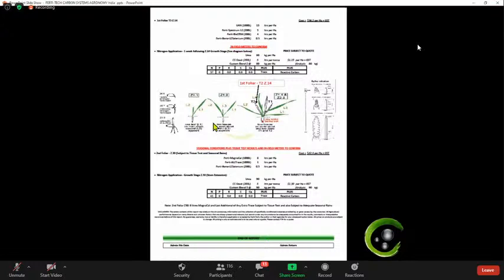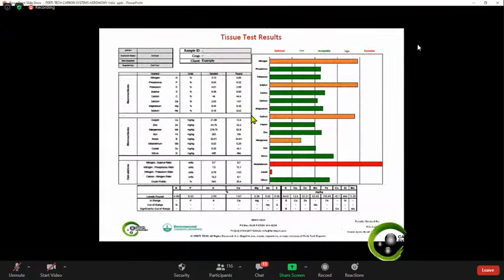So we give here some examples of the plant physiology, what we're doing. This is an example for wheat, and we've put a program together on what foliar applications to apply, what soil applications to apply to achieve the maximum production that he can based off his rainfall in his growing environment. An example here is a tissue test result that we do all this in-house. We only get the data from the laboratory.